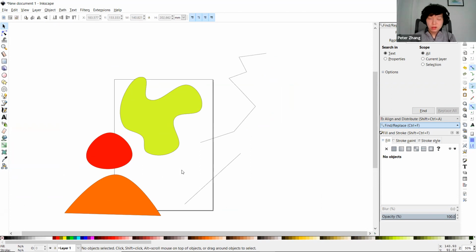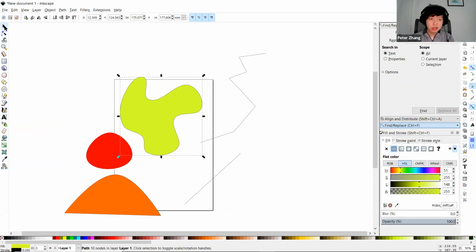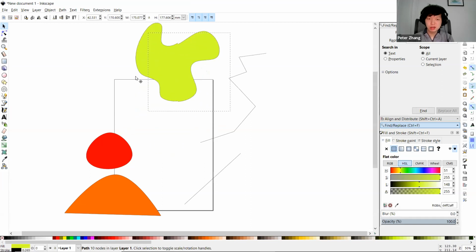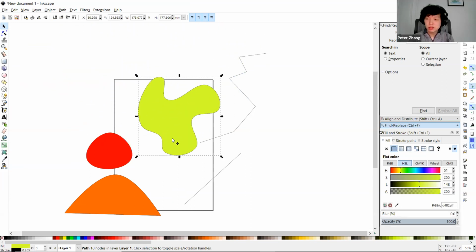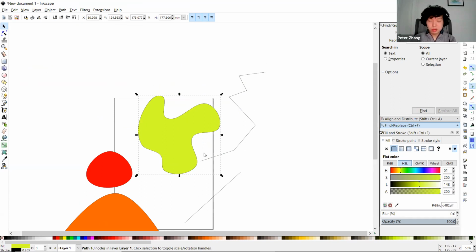Now let's go over some of the movement of the shapes. You saw me drag the shapes around, so obviously you use the select and transform. You select the shapes you want to drag, and you just drag them around. That's the easiest form of movement. But what if you want movement that is in a single direction, for example, just up? Then you do the same dragging.